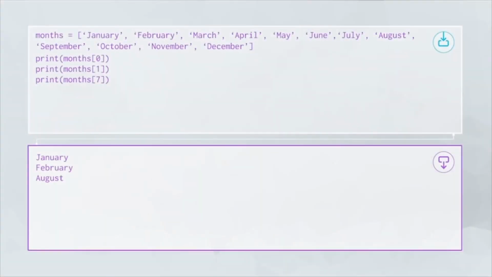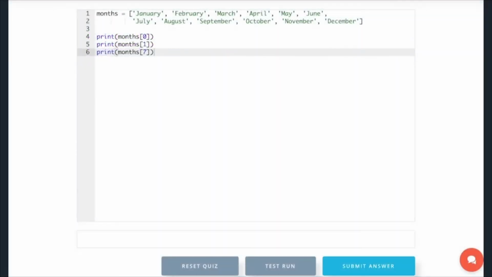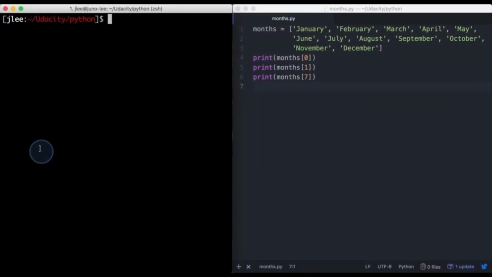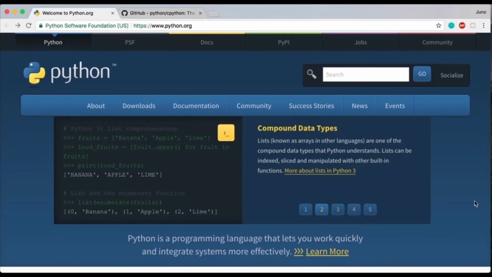In all of the previous lessons, we've been using these boxes to represent a code editor where we wrote our Python code, and an output window where we viewed results. And in the classroom, you use these programming quizzes to write Python and run your code. But instead of running your code online in the classroom, you can run Python on your own computer by installing Python and useful tools for your programming environment.